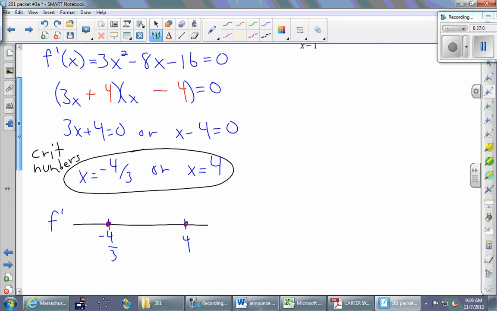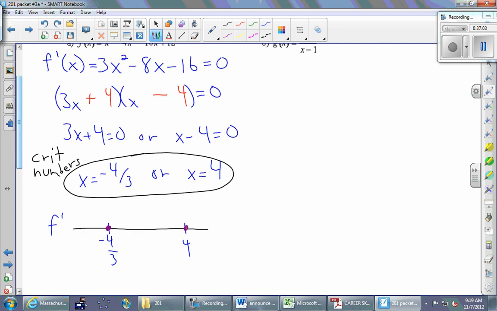Okay, so there's an easy way to do the sign chart, and there's a hard way. Hard way first. Pick a number that is bigger than 4. 5, super. I'm interested in knowing what f prime of 5 is. I want to plug 5 into the derivative. So I plug 5 in. 3 times 5 squared, 3 times 25 is 75. Minus 8 times 5 is 40. 75 minus 40 is 35. Minus 16, is that 19? Super, 19. That's a lot more work than we need to do. So ultimately the answer is 19, which ultimately means what kind of numbers are out there?